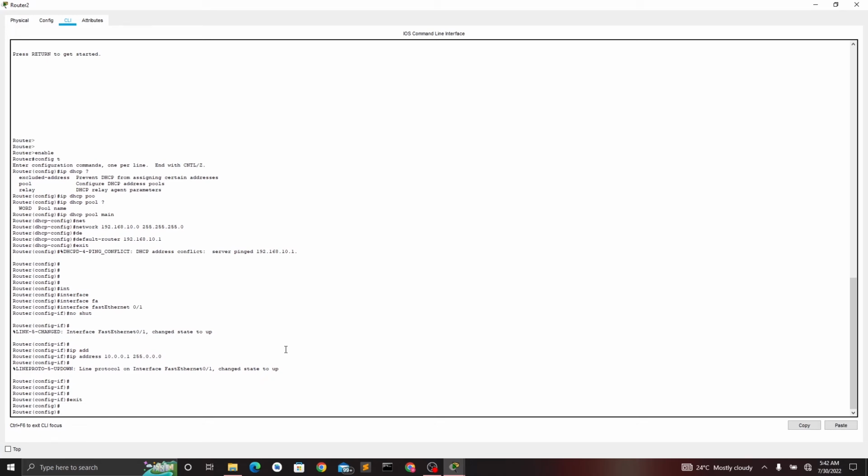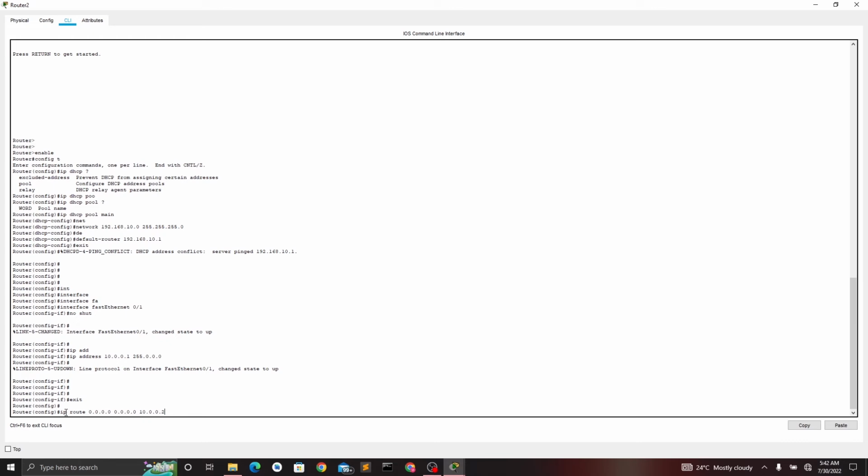So a static route would be something like this: IP route, the network we want to get to, its subnet mask, and then the next hop address. That's the next address outside the router that is going to transfer packets to the network we are going to. 10.0.0.2. But let me explain what I did here.